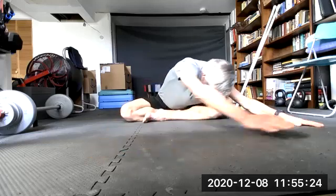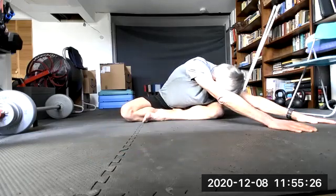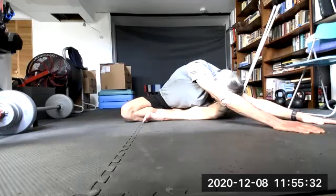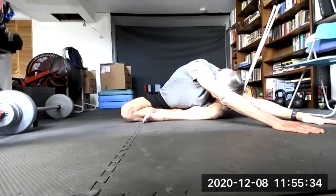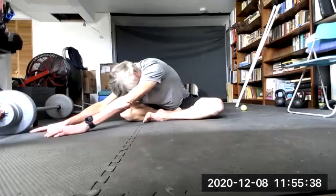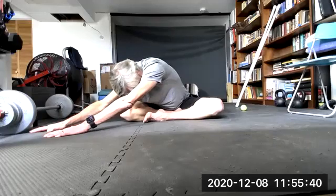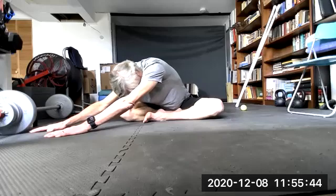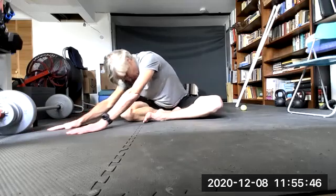I'm going to go above my left knee and do the same. Right knee. And coming around. Namaste.